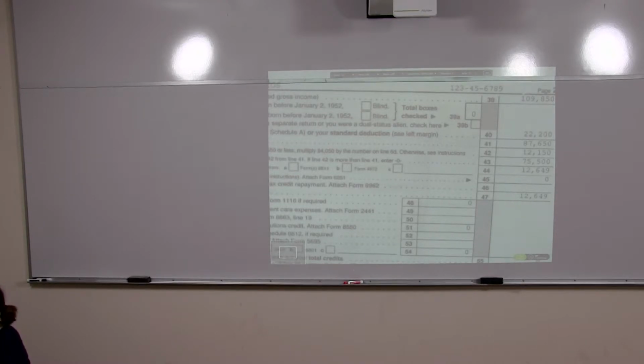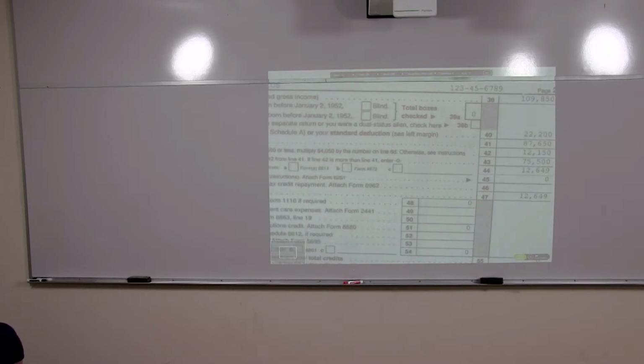75,500 is not going to be in that 15% bracket or below, and it is not going to be in the highest bracket of 39.6%, which probably doesn't start until about $300,000. If you're curious, you can look at the appendix in your book. It basically shows out the tax tables for you, and those tax tables basically tell you what percentage or what bracket you would be in for ordinary income, which of course is dependent upon your filing status. So now let's talk about how you actually calculate this.